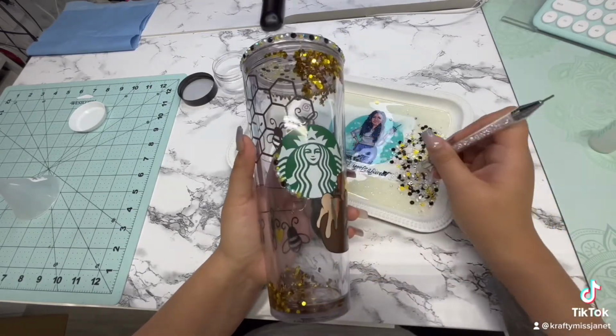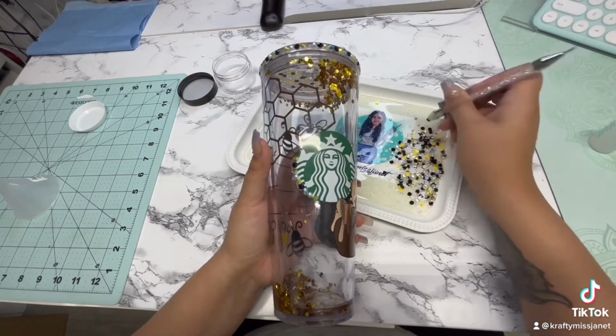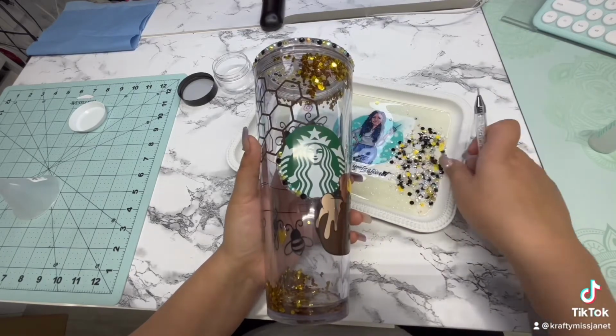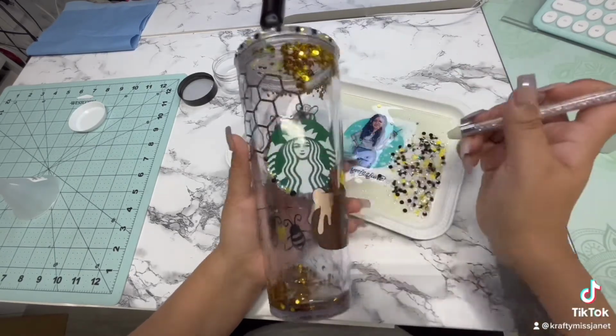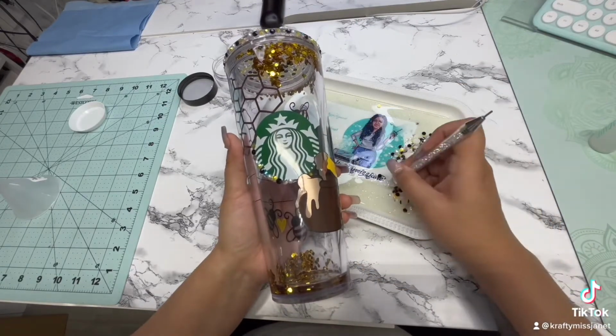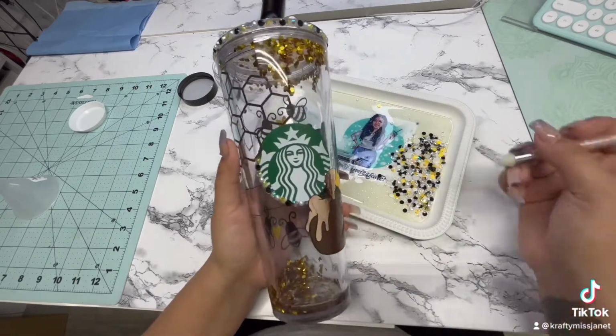As for my lid, I like to let it cure for about 72 hours just to make sure the glue dried up. And I go ahead and bring it over to my sink. I wash it with the manicure brush and lukewarm water and soap. And I scrub it, just to remove any wax pen residue, oils from my hands, and glue.